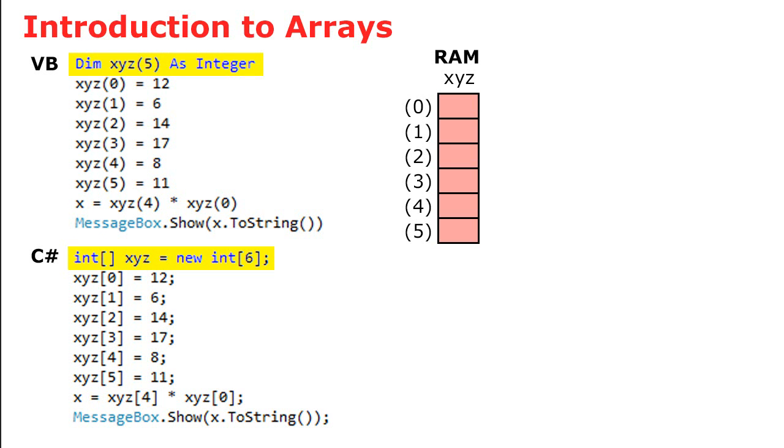In declaring our array, we use the dim statement in VB. Instead of just declaring xyz as an integer variable, we're declaring xyz as an array by putting a set of parentheses and an index number, an upper index number in those parentheses. In this case, it's five. That's going to create, in essence, six spaces in memory for integer values. We'll refer to those as index numbers, just like we did with list boxes. The first one would be xyz zero, or sometimes we refer to as sub-zero. Then xyz sub-one, xyz sub-two, and the last one is xyz sub-five.